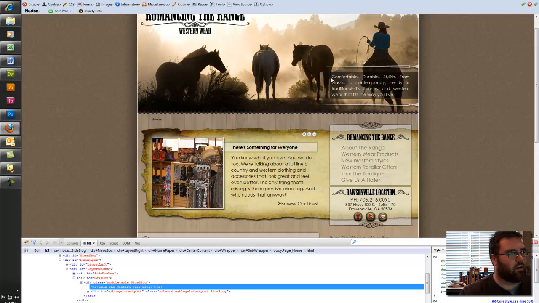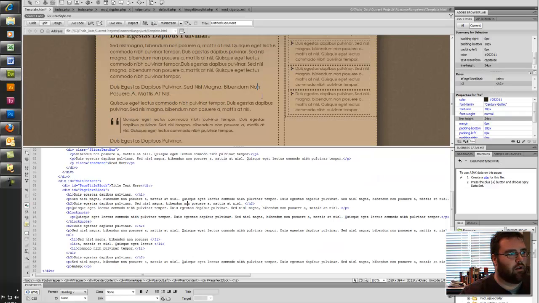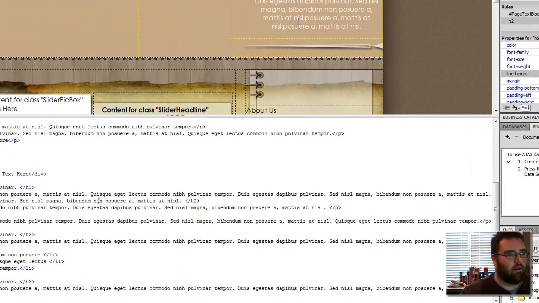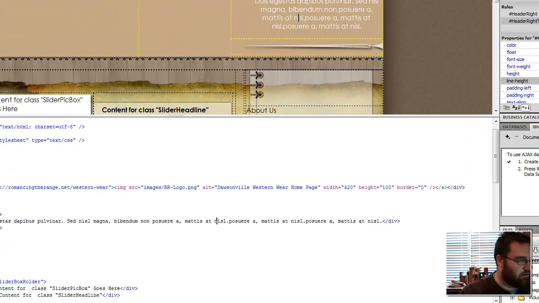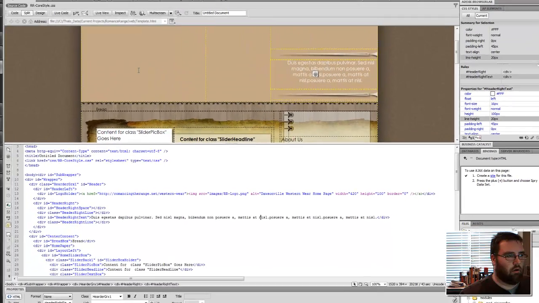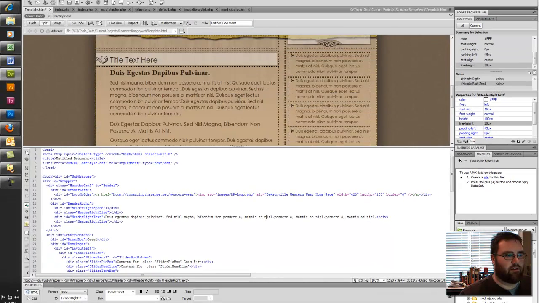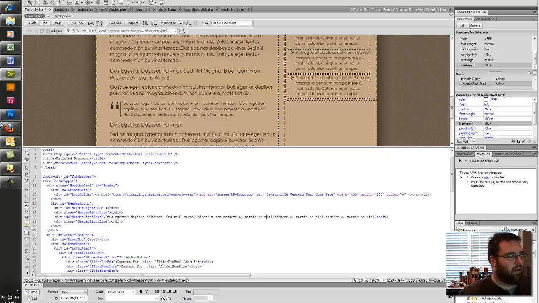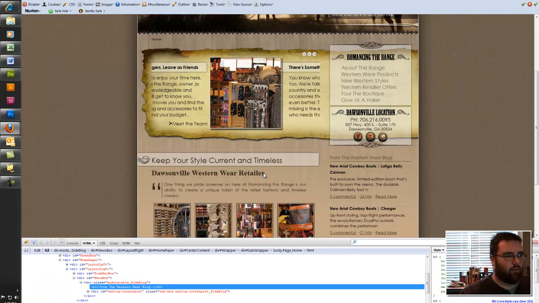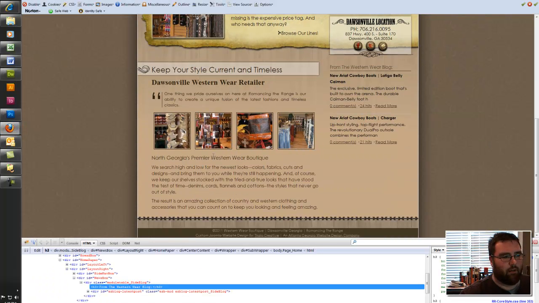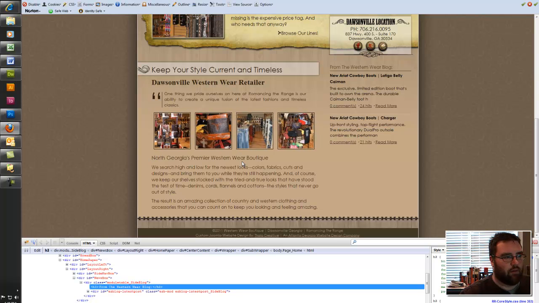So what I want to do is go back to my template, look at it, and look, this here, what happens if I put an H4 tag in? It's probably going to mess it all up. So we'll look at that. The other thing that I was noticing that I didn't really like as I looked at the home page is if you're reading through, this doesn't really seem like much of a break. So this is my H2 tag. So we've got Dawsonville, Western Retailer. That looks good. Gets down to this and it gets kind of blah.